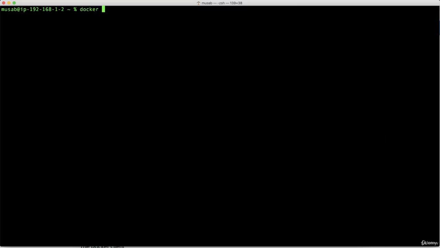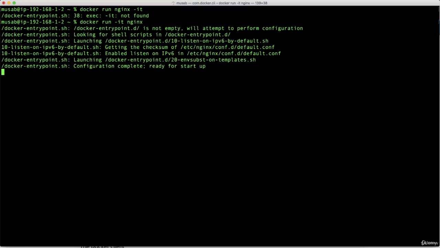The first thing, docker run nginx. As simple as that. But you know that running that will bring the container up, then it will exit and be killed. So we need to provide the -it option, right? We can do that. Sorry, I put the -it before the name of the image, like this. And you can see it is up and running.